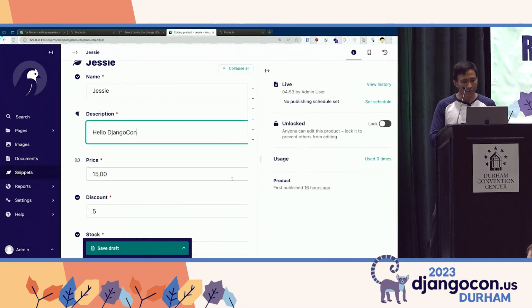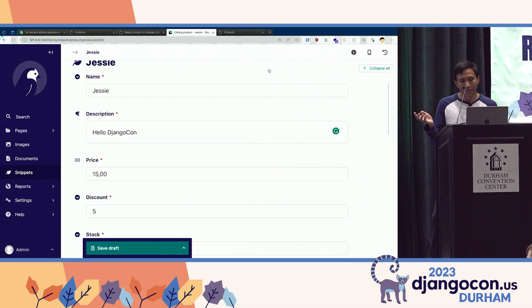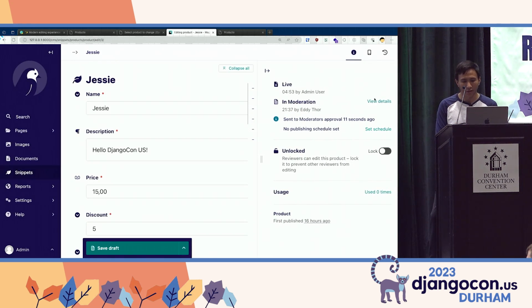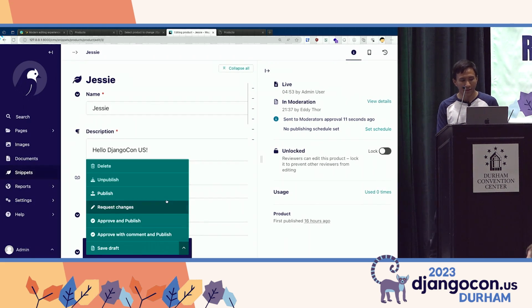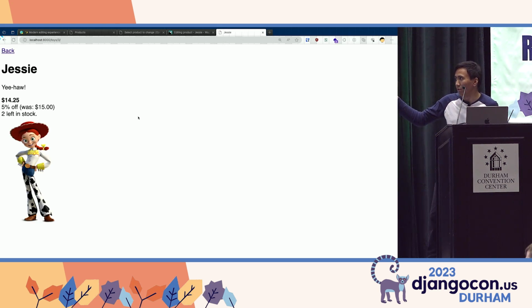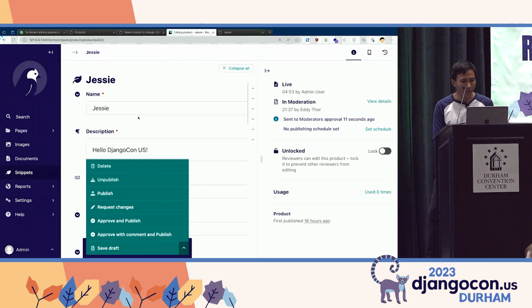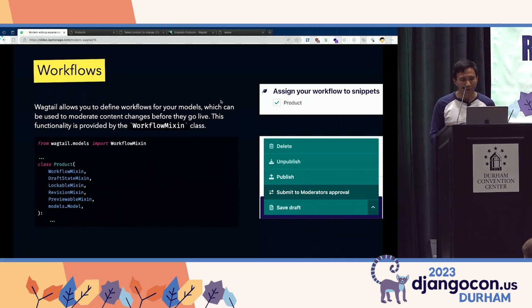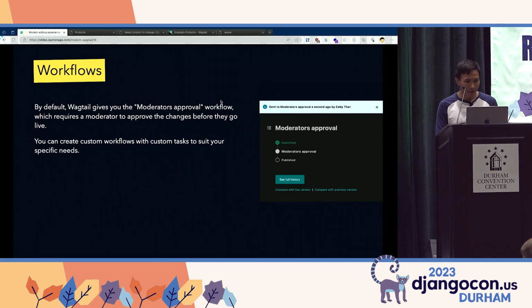But as a super user or a moderator, I can see that it's currently in moderation, and I can approve this. And before I do that, just make sure that the model instance has not changed. But if I approve this and publish, it will be updated. So that's an example of workflows.